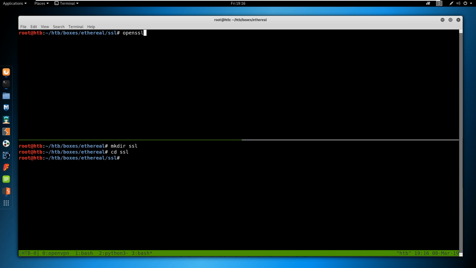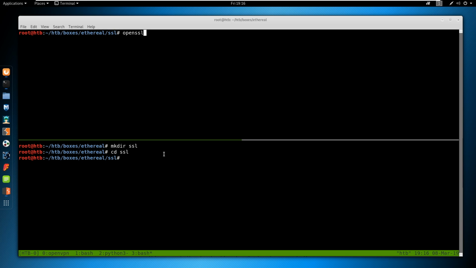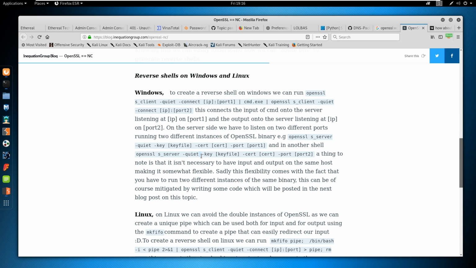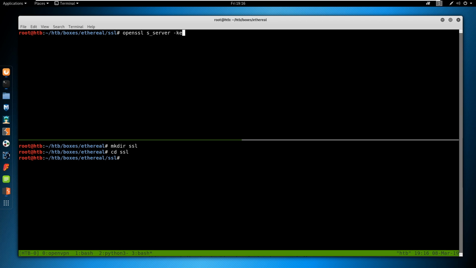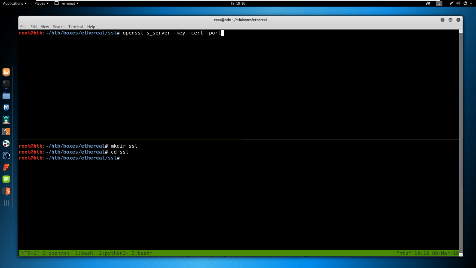So we can do openssl, then it's, do they have it here? s_server. And I really don't like that quiet output. It's not too noisy, but it tells you when it connects. So -key and -cert -port is what we need.